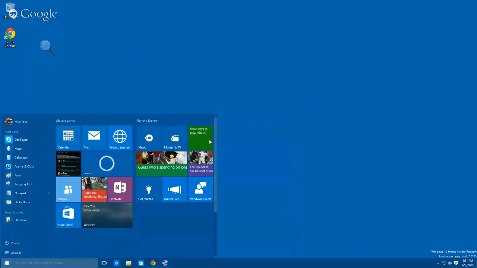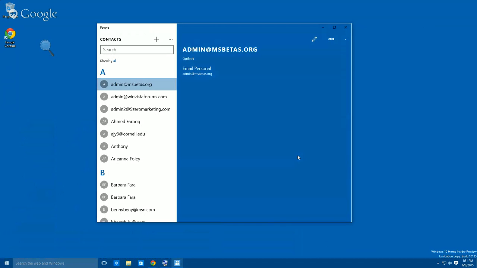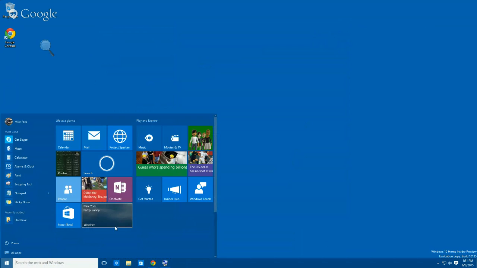Use the RTM, proper Windows 10 drivers as well, and I don't mean just for graphics. I mean for everything, because everything plays a role. Yeah. We'll see how we go.